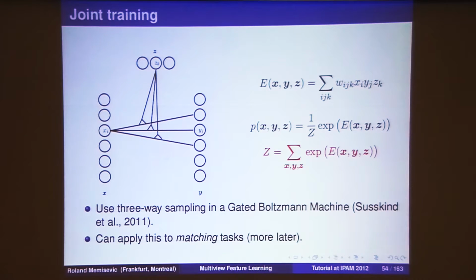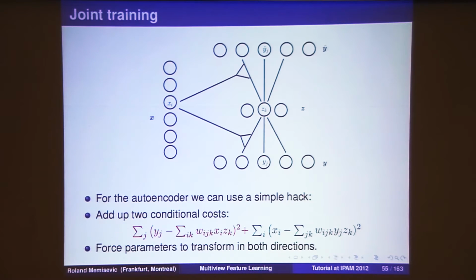There's a simple trick to resolve that issue, which is rather than normalizing in the way we've seen before, you can normalize over everything, sum over all x, y, z. Now you have a model that doesn't try to model y given x, but rather we have a model that tries to model x and y jointly using the same formalism though, with gating and so on. And it turns out this is what you can use in matching tasks, but training is now a little bit more difficult. You have to use what Josh Susskind and I and various other people call three-way contrastive divergence. But I'm not going to go into detail on this just now.